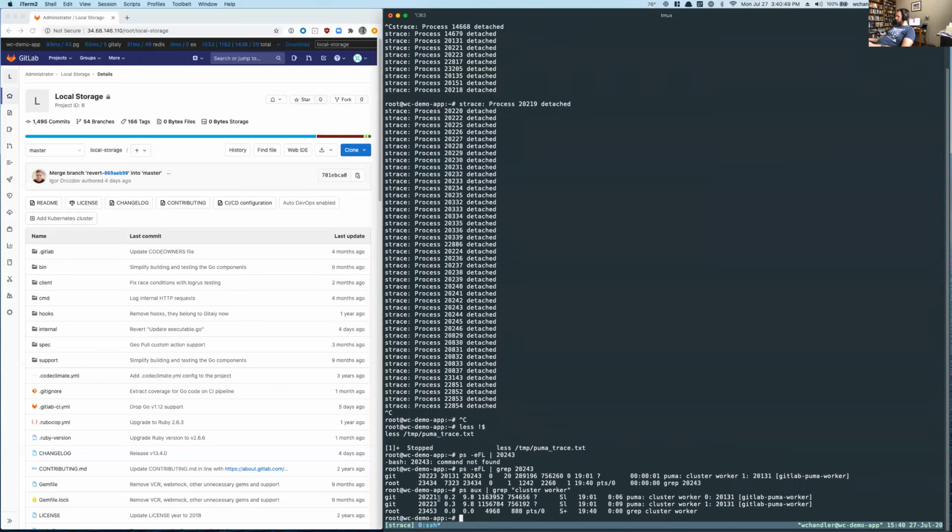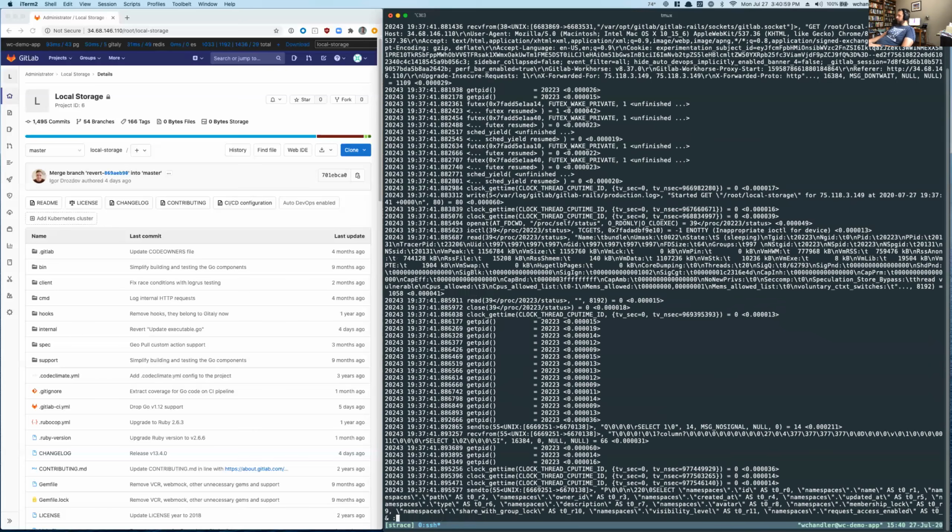So there's the parent process, which is cluster worker 1 here. That's one of the threads, not the lead thread, which is the PID in PS.